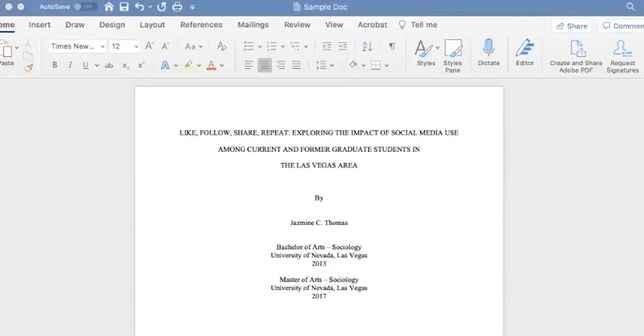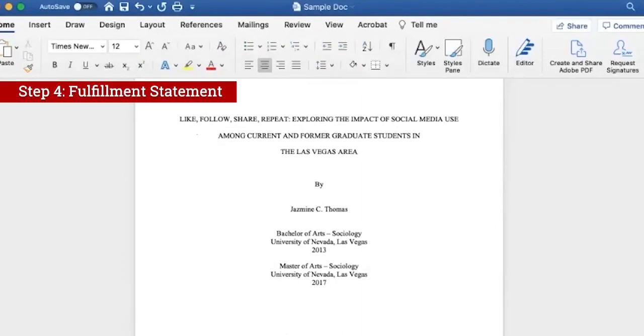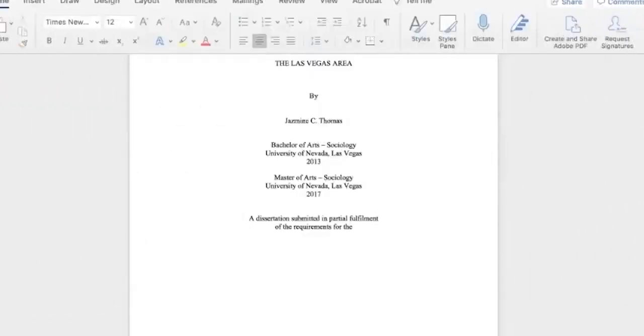Okay, so the next section on our cover page is going to be the degree you are receiving. But before we put that, all students should have the following line in their cover page. A thesis, dissertation, or doctoral project submitted in partial fulfillment of the requirements for the, and the second word there will change depending on what degree you're receiving, but for our example, we have a dissertation, so that's what we're going to use there.